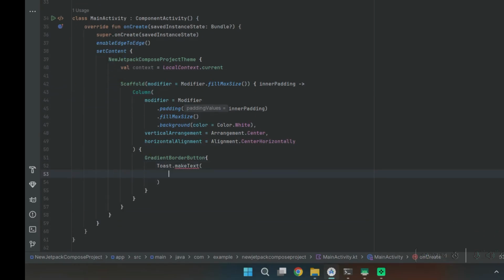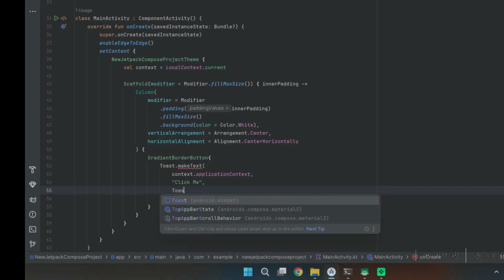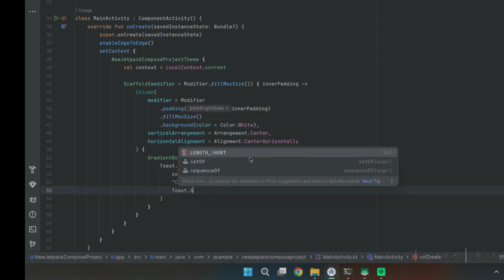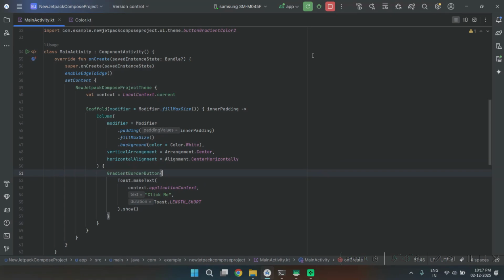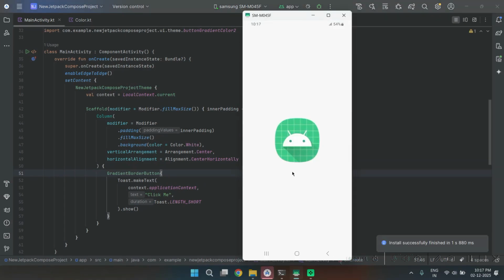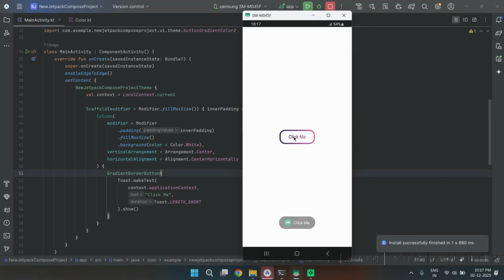So in the toast, context dot application context, click me. Let's use a short duration, and let's show the toast. So I am clicking on it and it says click me, which is the text of the toast.